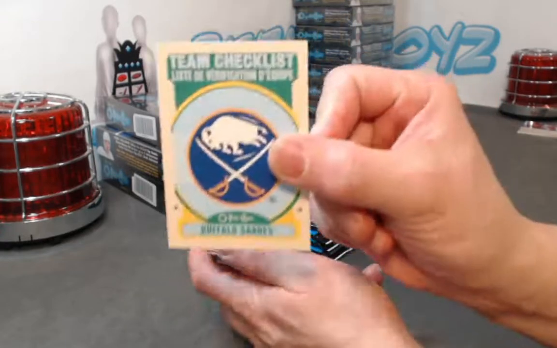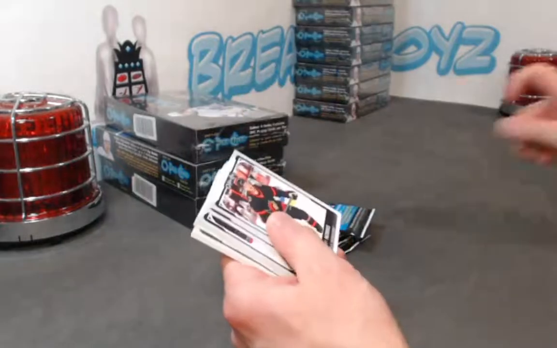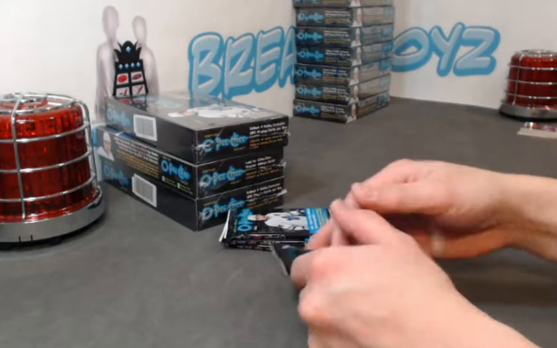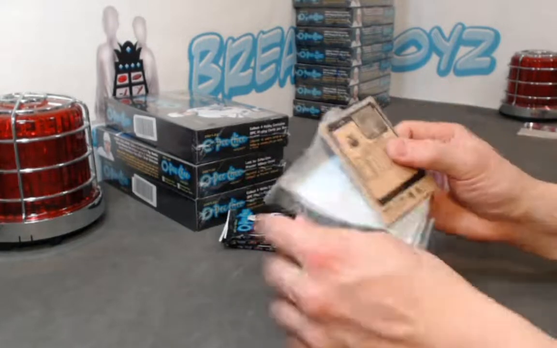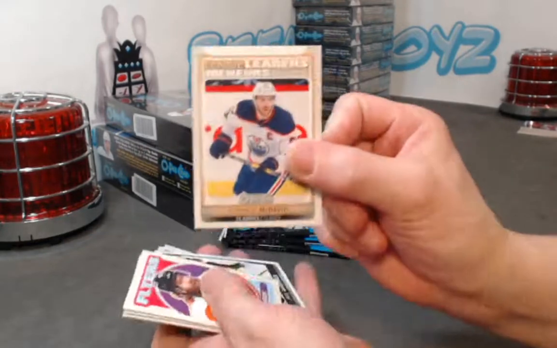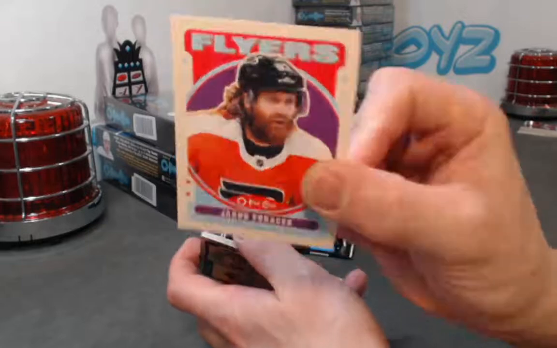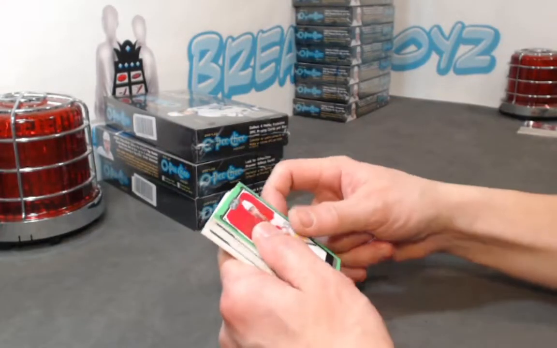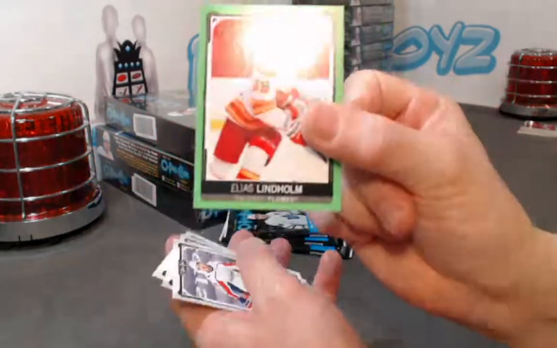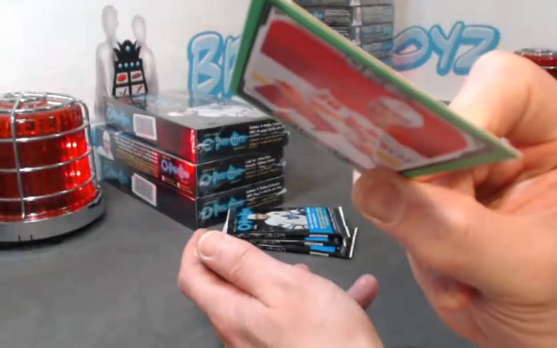We have Buffalo Sabres team checklist retro version. Mark Stone playing card. Oh, neon green coming. First, we have a Connor McDavid high number. Voracek retro. Neon green out of 50. Oh, yes, Lindholm. Superstar Flame.